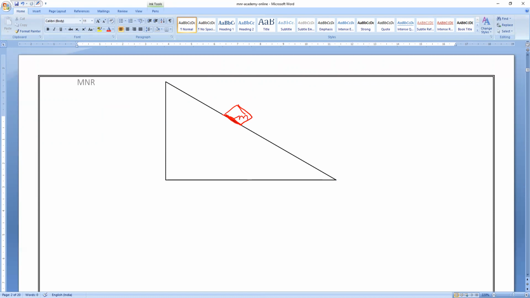The normal force exerted by the surface, let me consider this is the surface, must always be at how much angle? It must be perpendicular, 90 degrees. This normal is from the surface to the block. Then the block will also exert a normal force on the surface. In which direction will that act? It will act in the opposite direction.